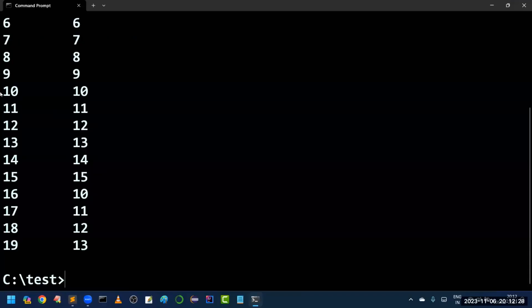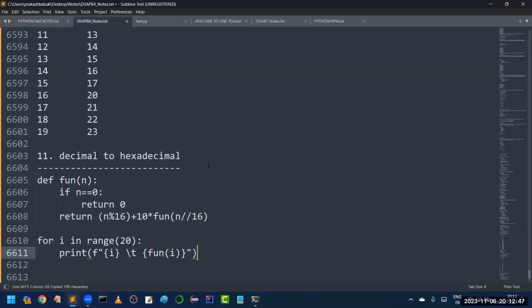Generally, for 10 the equivalent value is A, for 11 B, then C, D, E, F. Now we have to get A for 10, but unfortunately here it is printing 10 because we are not writing in-depth code for that. I am just explaining the procedure, so don't consider it as real numbers.